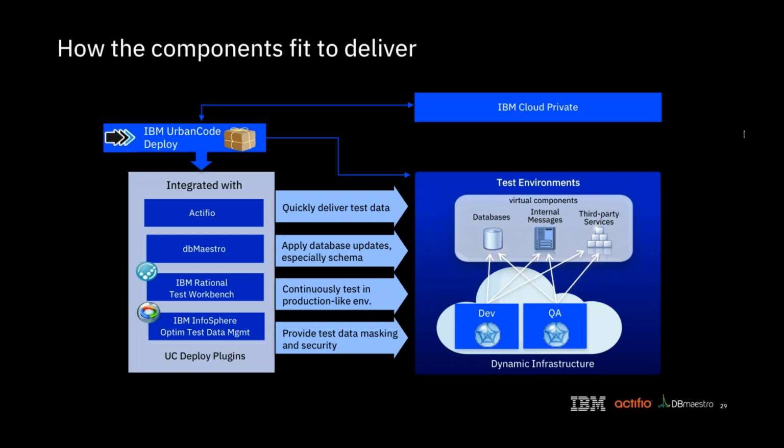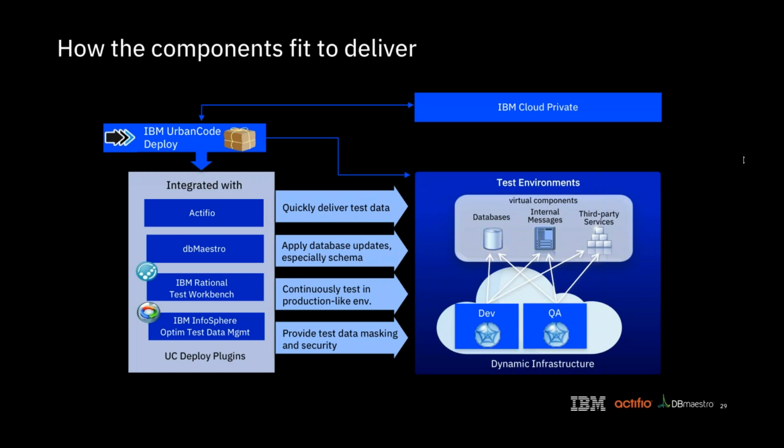We can use something like UrbanCode Deploy to deploy application change into an environment, or even to request a new environment from some sort of cloud infrastructure or even VMware. So we can get the infrastructure, we can get the application code into the environment. But that's not useful without data and updating the database itself. And so that's where it's going to have those integrations directly to something like Actifio, right? The Actifio team wrote that integration so that we can call that, get the test data in there.